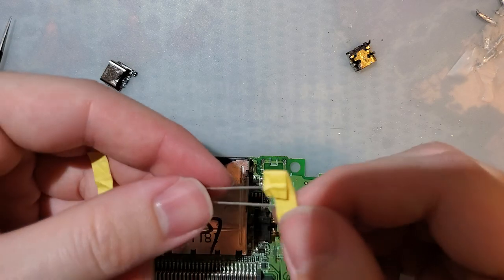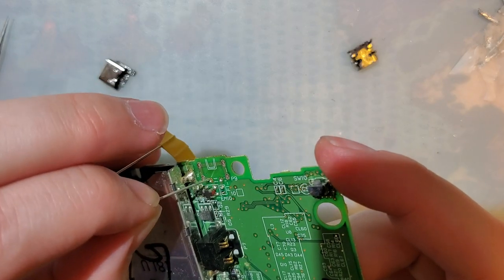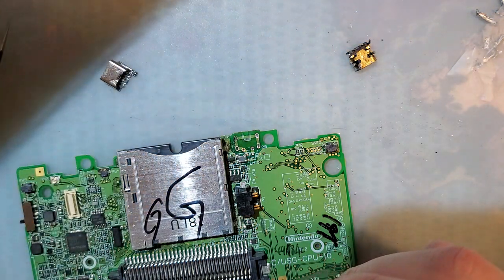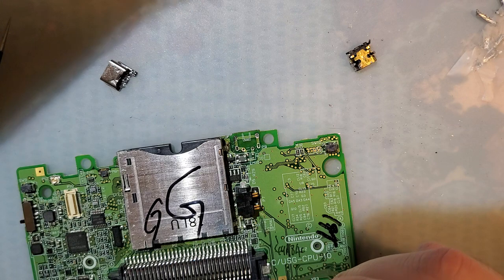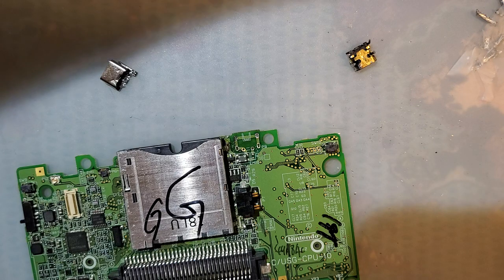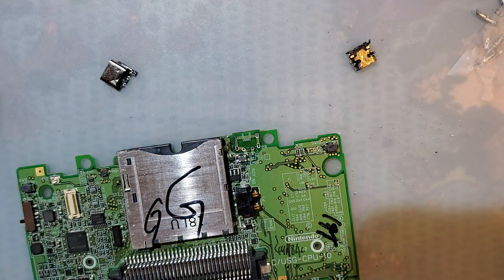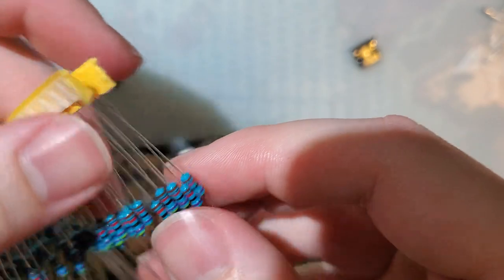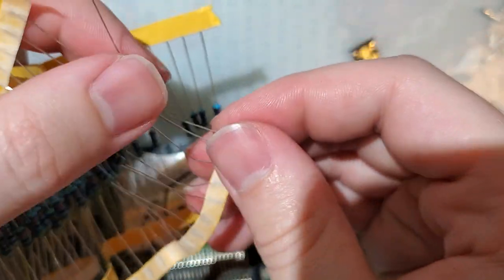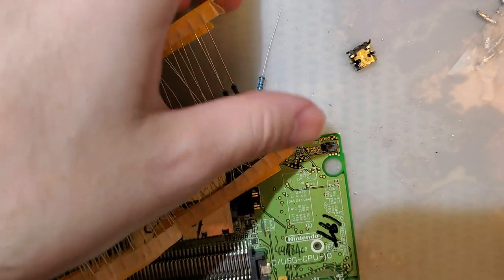Resistor. Oh, I think these are way too big. Yeah. Not even close. I'm going to take a 47K through-hole resistor for no other reason than I have a shitload of them. And I don't even need the whole thing. I'm just going to cut off the leg. One of the legs.